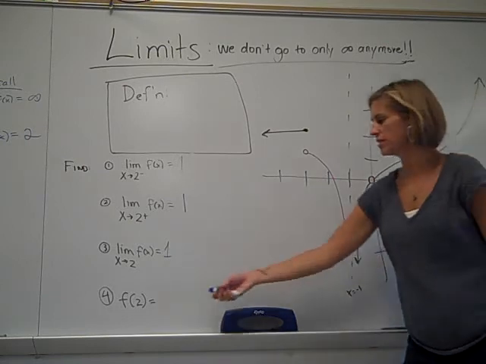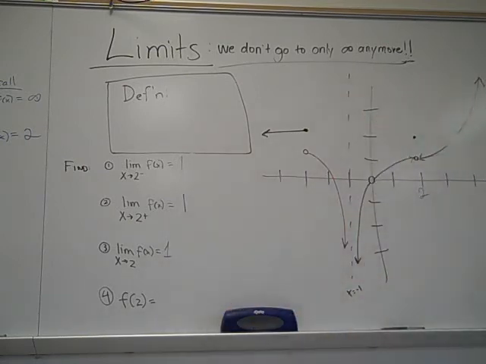I put this up. What's the difference? What's f of 2? What's the value of the function at 2? Actual f of 2, what's the value of the function? Where is the function filled in? That's up here at 2. But that's such a random thing. It has nothing to do with the actual function or its limits.